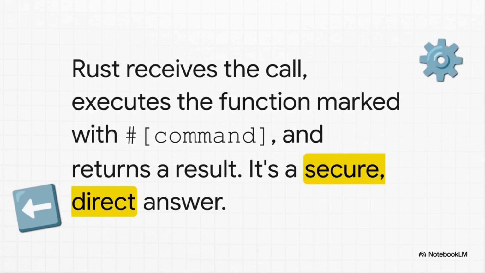And then, on the other side of that phone call, in your Rust code, Tauri picks up, it finds that greet function, the one we tagged with our special @command macro. It runs the function using the world string we sent, and then it sends the result right back where it came from. It's a perfect call and response. The front end asks, the back end answers. It's really as simple as that.